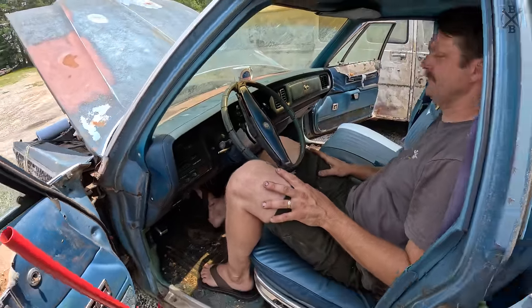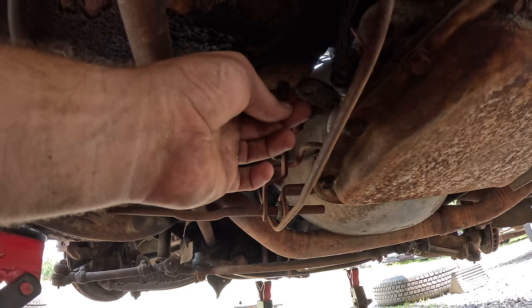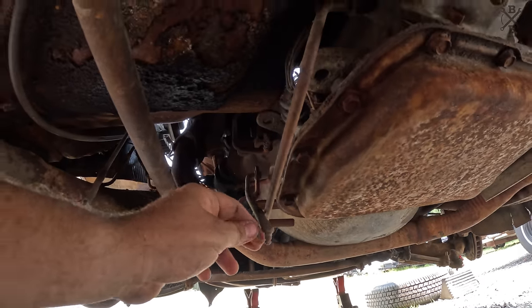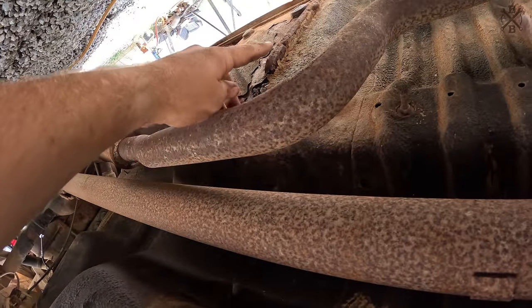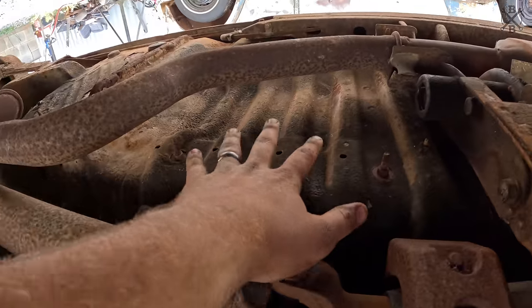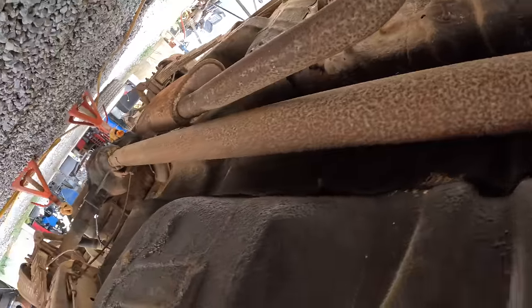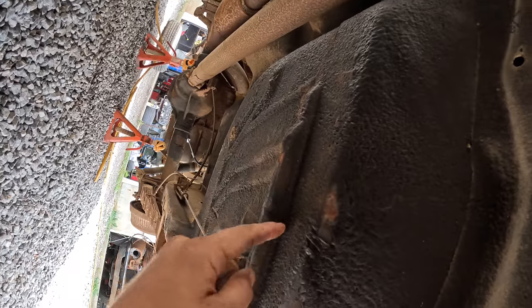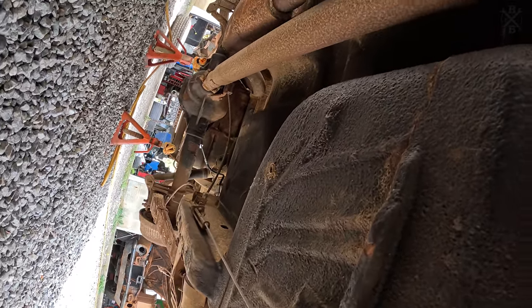Oh, darn, nice. While the car's up in the air on jack stands, I do wanna go ahead and see if we can do something about this clip. I was just admiring the little bit of surface rust, just how clean the underneath of this car is. That little bit of floor pan that we've seen, but otherwise all up front, every bit of it is just in killer shape. It looks like it was undercoated, and I think that probably saved so much of the underneath of this car.